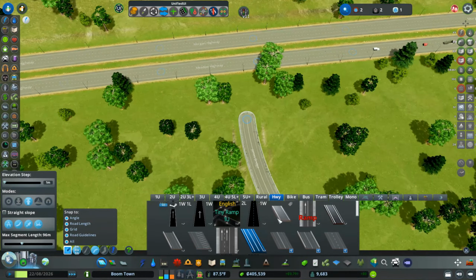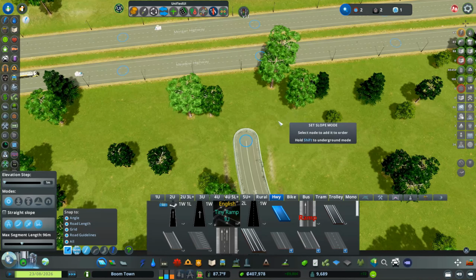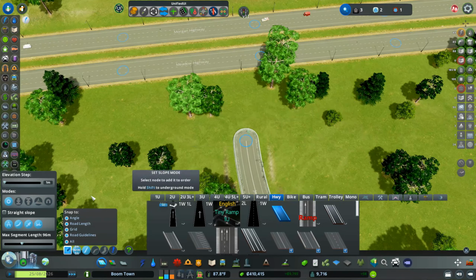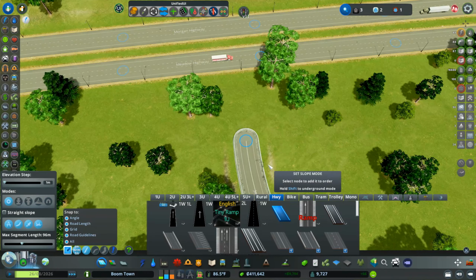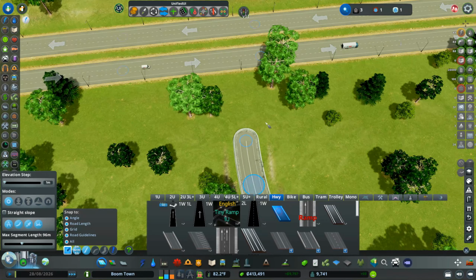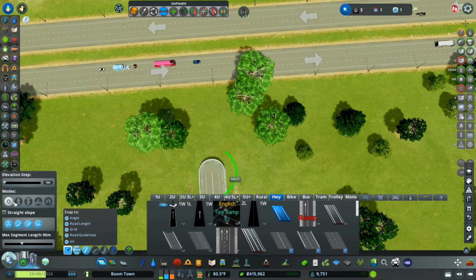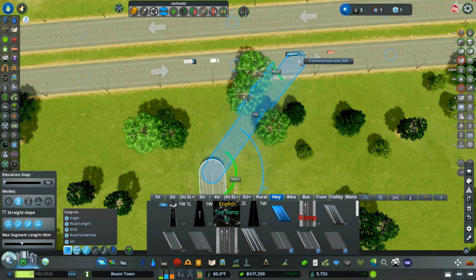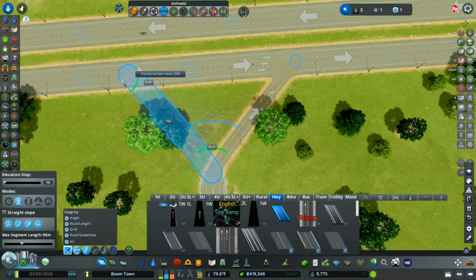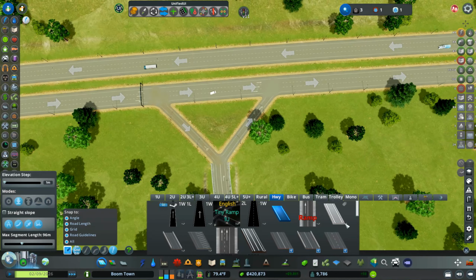Now from here, we say like, okay, we take this road and then we take this option. Why can I not make the road now? What is going on here? Let's escape. Let's try this again. Okay, now it works. And we connect this, let's select this option, and we connect this with 11, and then also 11 here. Yeah, that's fine. You go that way.